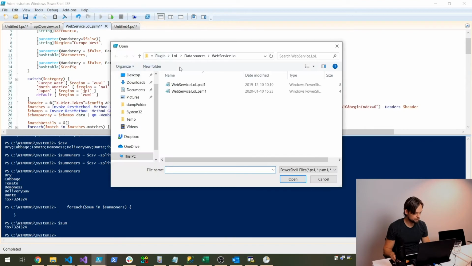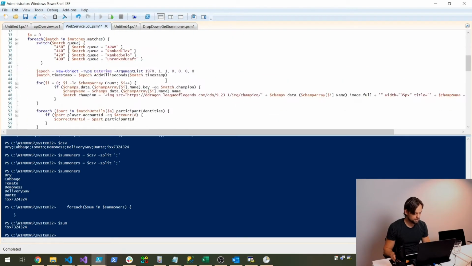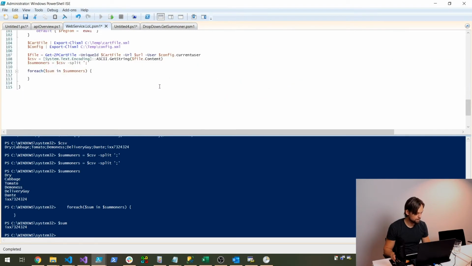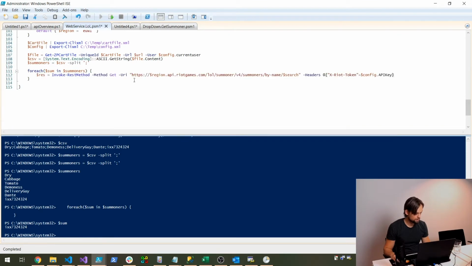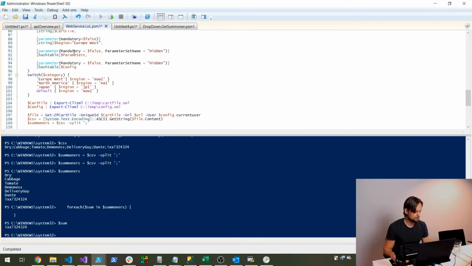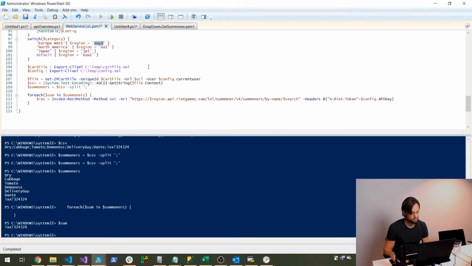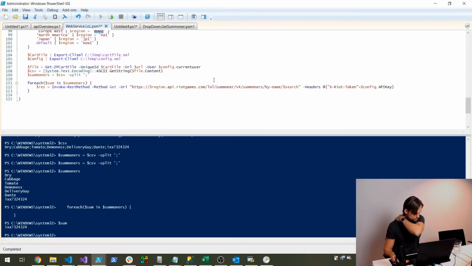And actually we can go in and look for how we retrieve summoners by name in our dropdown. Like that. And I already refreshed the API key, so we don't need to do that again. For each summoner in summoners. Okay, so region comes in here as a non-mandatory parameter, and we resolved the URL representation with this switch clause, and we're going to change it to sum here.